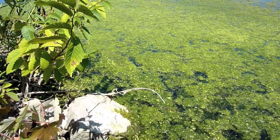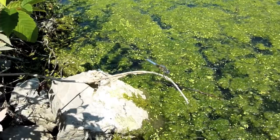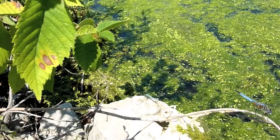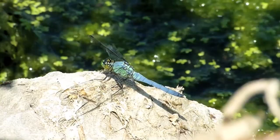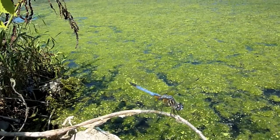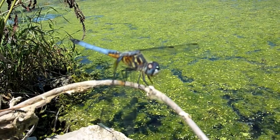We have a common pondhawk male too. Let's see if we can zoom in on this blue dasher. Here's the common pondhawk male right there. They're bigger than a male blue dasher — larger and bluer, with a slight blue on top of the thorax. Blue dashers have some yellow on the thorax. I'll zoom out and then put the camera in by hand. He's pretty cool. Thank you very much, sir, for your patience. In this episode of filming Dragonfly Safari 5. Thank you.